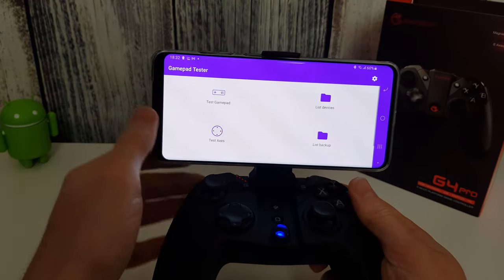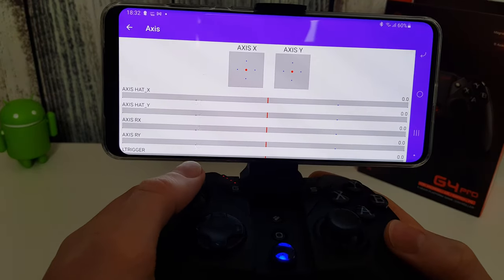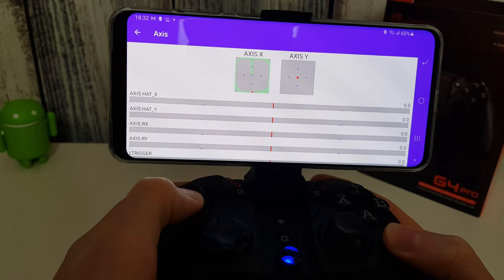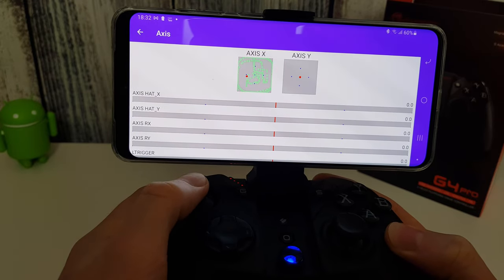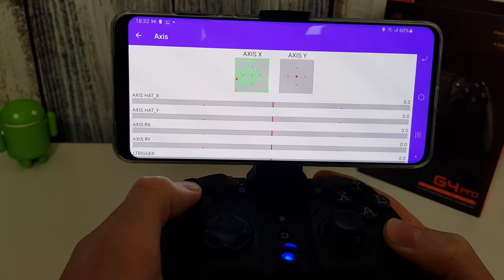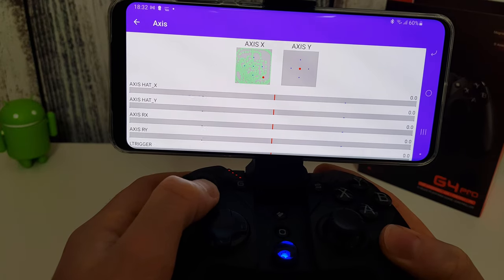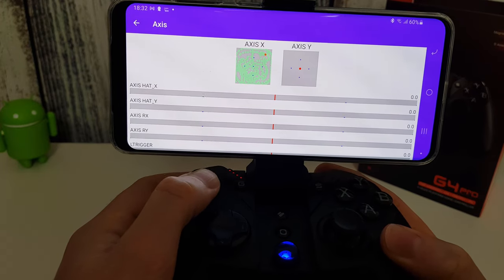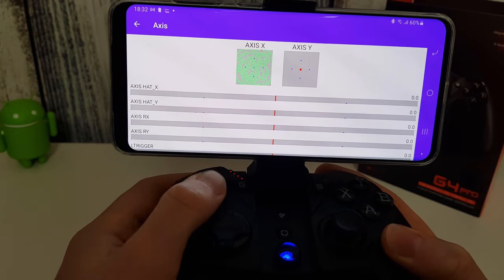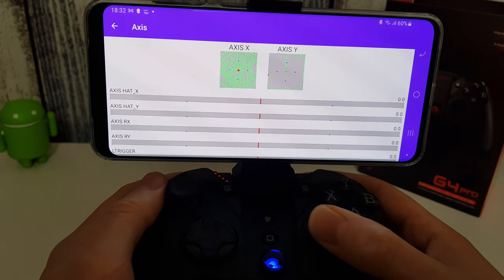Okay, let's have a look at how the axes perform here. So we'll start off with the left one here. And straight away, it feels really smooth. It almost feels like it's a USB-C connection, but it is definitely still Bluetooth. As you can see, there's no USB plugged in here. But yeah, this feels really nice and smooth, and you can get quite accurate with this. So quite impressed with that. So that's quite nice. We'll try the right analog stick as well.